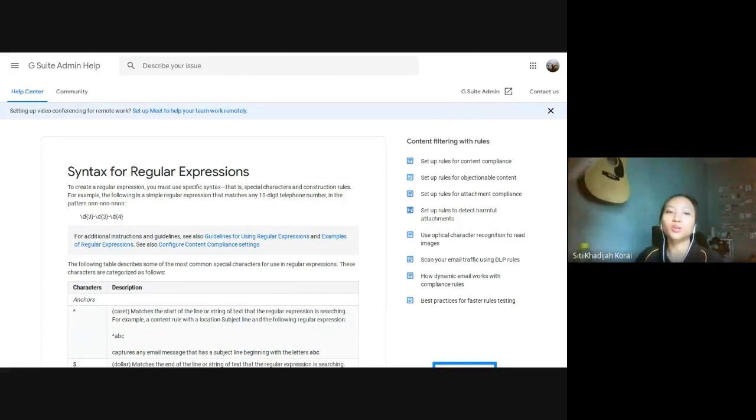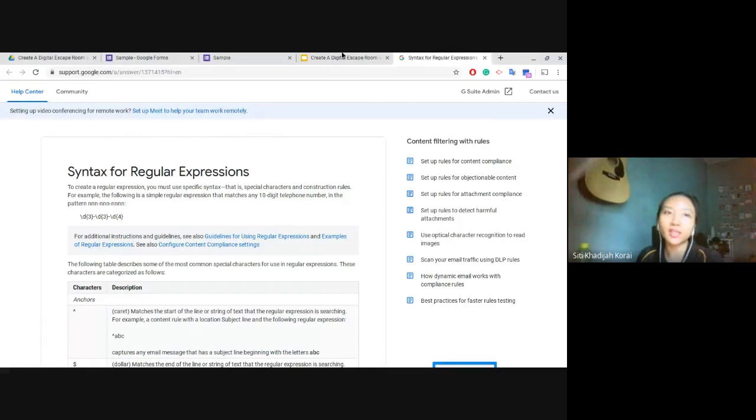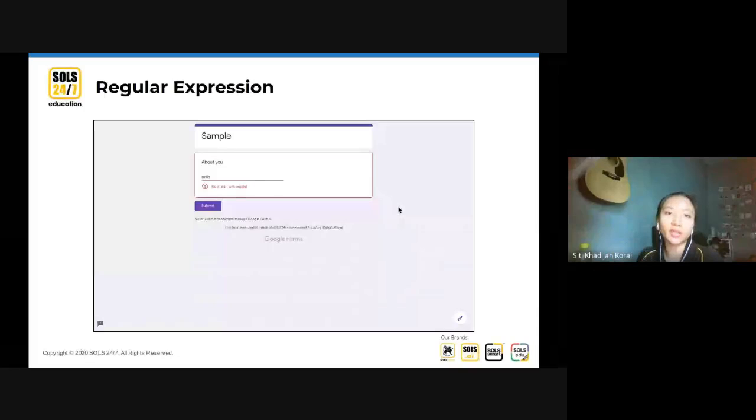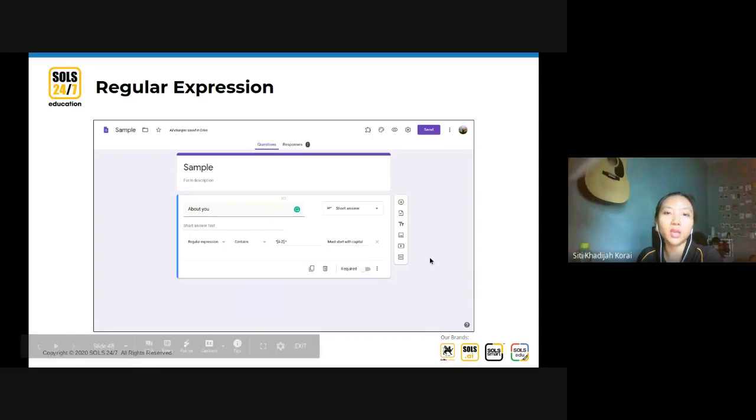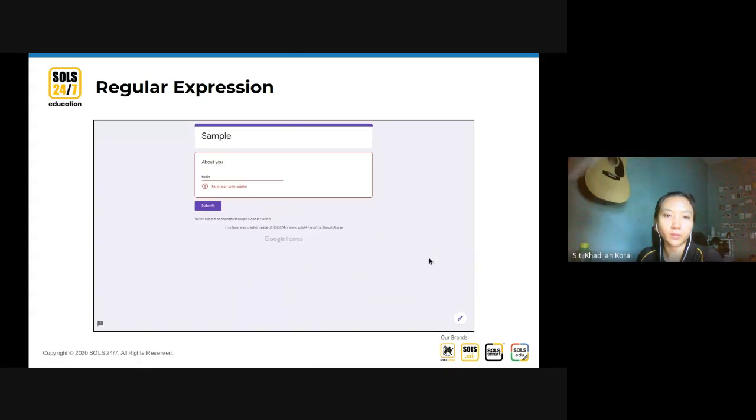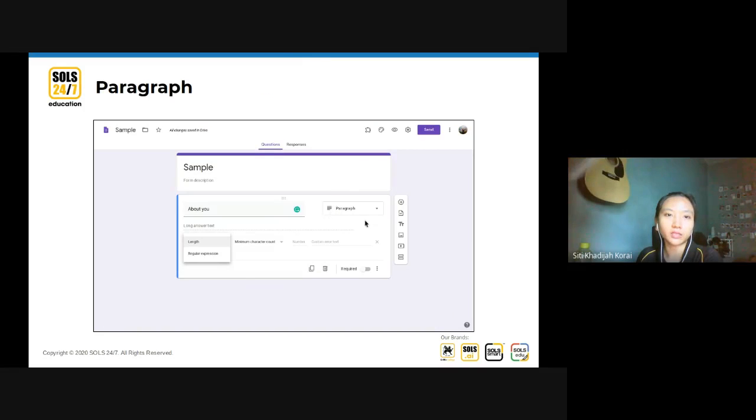No, you don't have to download an app. We are going to create one, and I'm going to show you how to do it. Everything, we are only going to use our Google Form. Okay, so now let's move on.